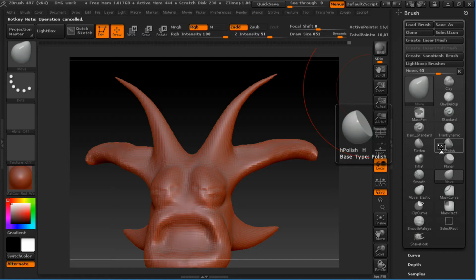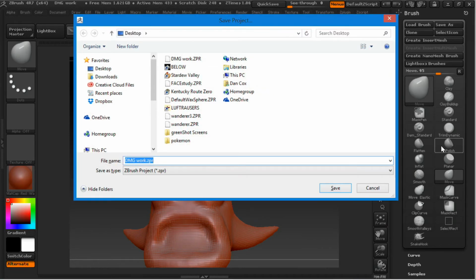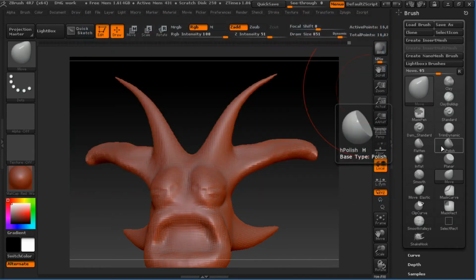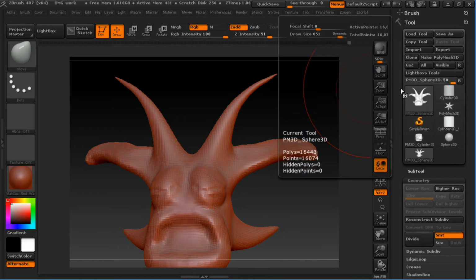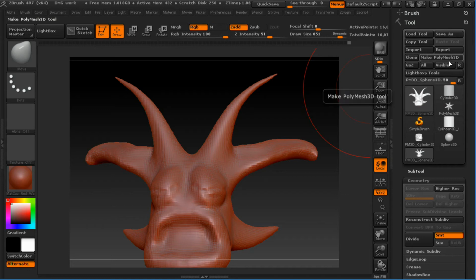Well, you're basically done. Like, this is the majority of how you do ZBrush stuff. If you want to save it, Control-S will give you the ability to save your whole project. If you wanted to save only the tool by itself, that's useful too. I don't do that most of the time, but if, say, for example, you had some tools that you didn't want, well, you can get rid of them. But in this case, you can just go Save As under our tools, and you're saving the tool.